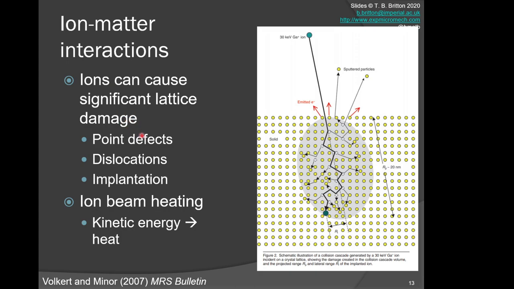We can cause significant lattice damage and create point defects. If you're at a reasonable temperature, these radiation damage-associated defects could recombine and annihilate. If you do a lot of ion beam damage, you can get effective organization of all these point defects into vacancy or interstitial loops, so you can create dislocations—radiation-induced dislocations, prismatic dislocations. You can also get implantation of the primary ions into the material. There is also local ion beam heating related to the conversion of the kinetic energy into heat, and that can cause complications. If you do stuff badly, you can get heating of your material, and that can cause it to phase change.